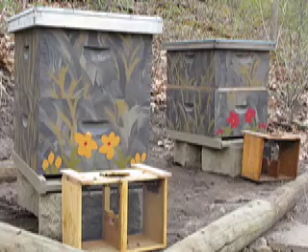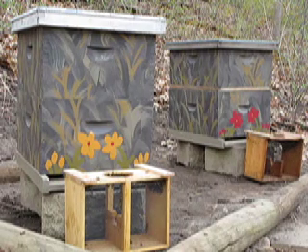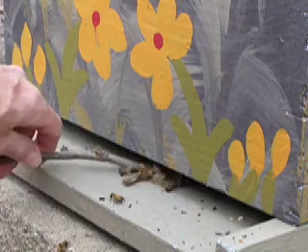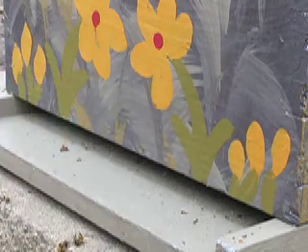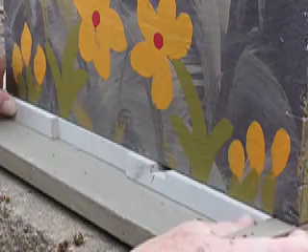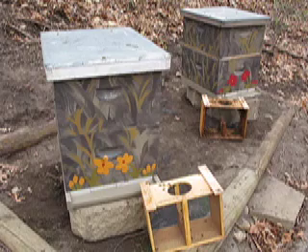On this one I put the pollen patty and the sugar water mixed with fumagellin. As you can see, the packages are almost empty. The bees that are outside of the hive will know their own queen — each queen has a different scent, a different pheromone — so the queen will attract her own family of bee daughters and drones. There are dead bees here and I'm just going to scoop some of those out. We'll put the entrance reducer in with the small side up. And those are the basics of putting bees into a hive. There are also other ways of doing it, but this is the way that I have tried.